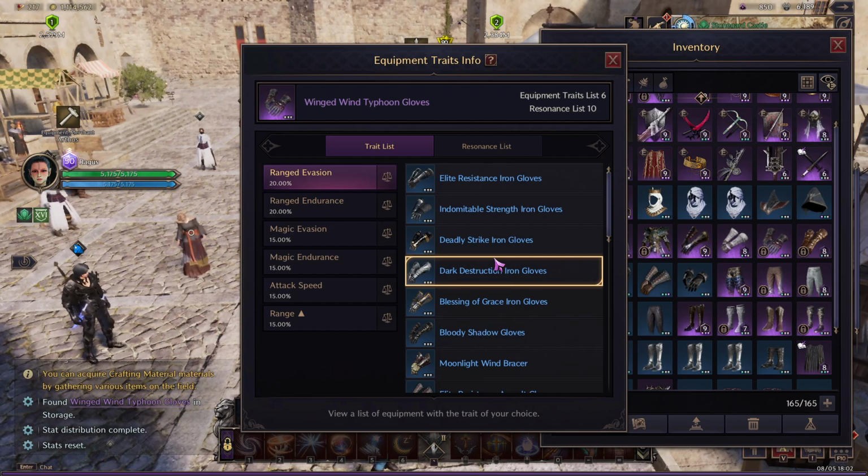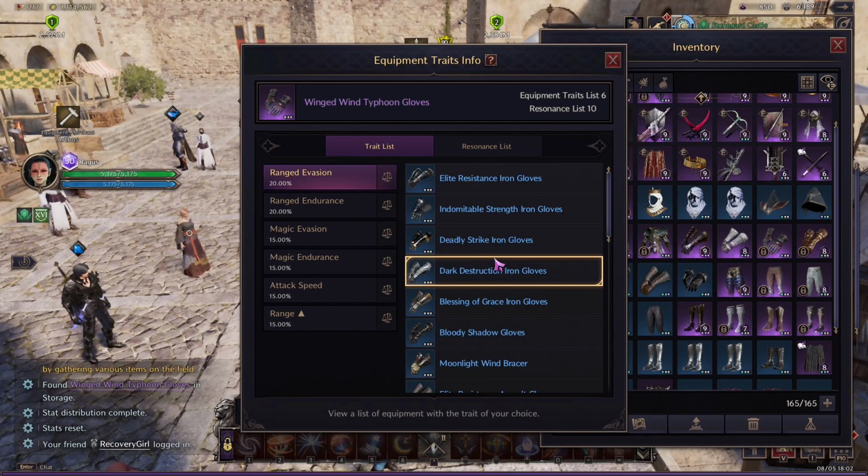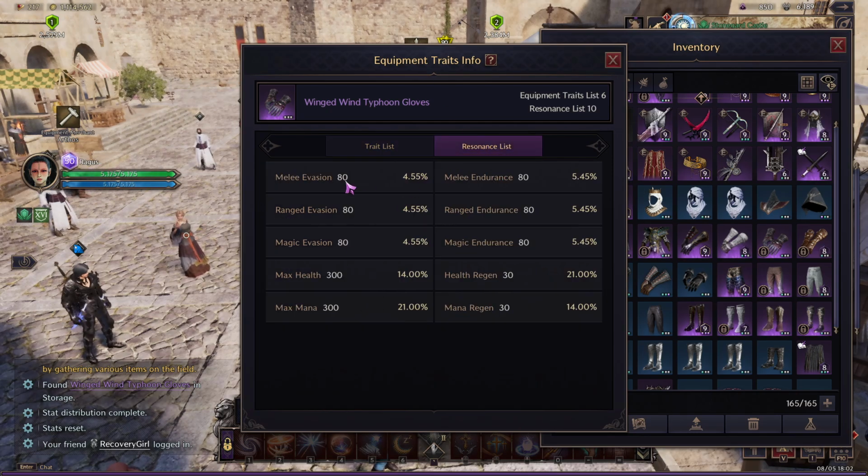For PvP, I would go for ranged evasion, magic evasion, and attack speed. You can go either way. Ranged evasion, magic evasion, and range, so you can snipe people from far away. But you really need that attack speed. So from my experience, attack speed and range for sure. And then you might have to cut a loss here for magic evasion. You might have to just plop it and find a way to get it through the resonance list.